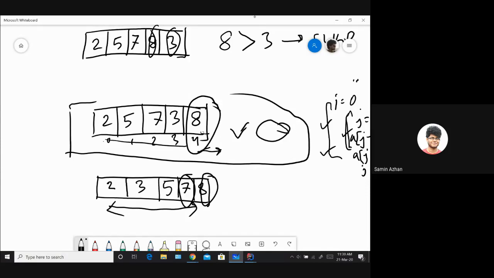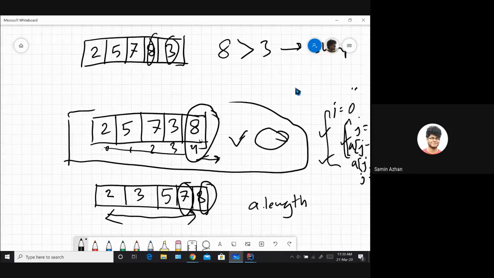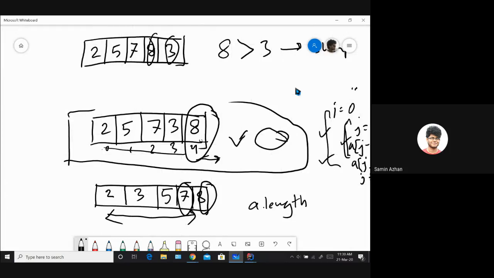But now, a question might arise: how am I supposed to know exactly from where to where I should be checking? My a.length is given. So j will be length minus i, something like that. Yes, let's try to figure it out. In my first iteration, I should be checking everything, right? My i was 0.